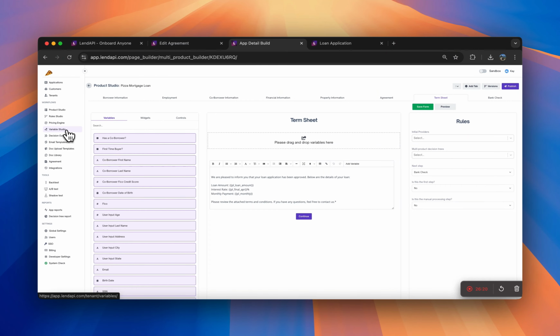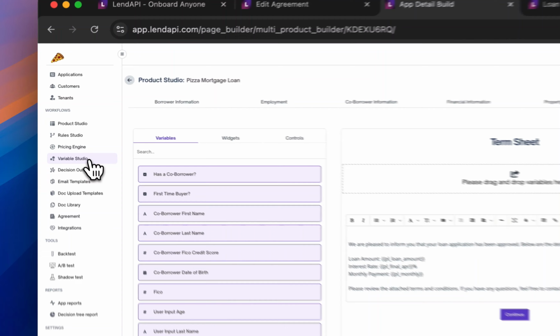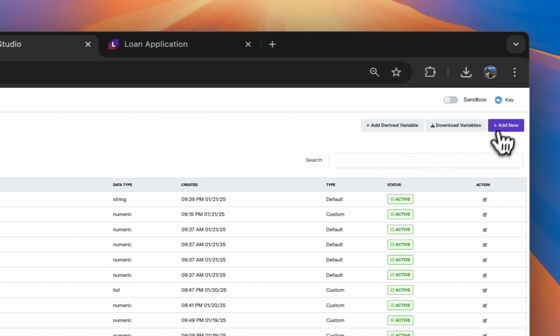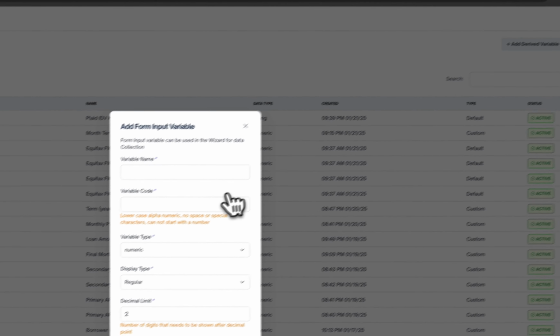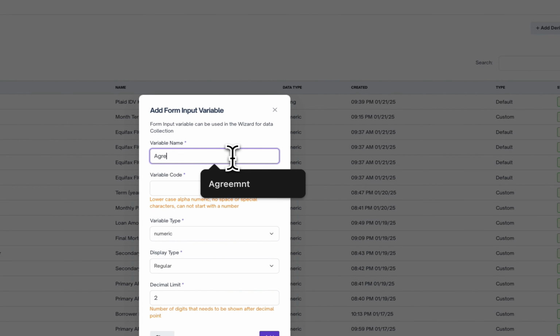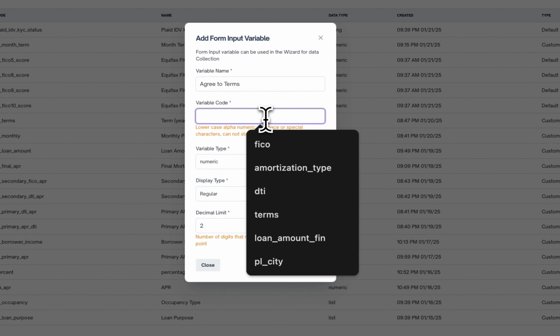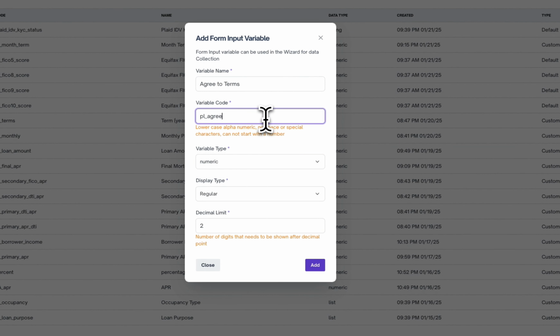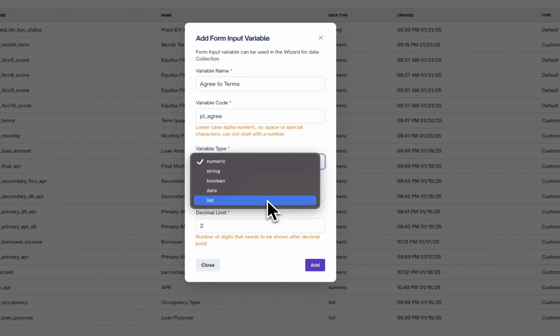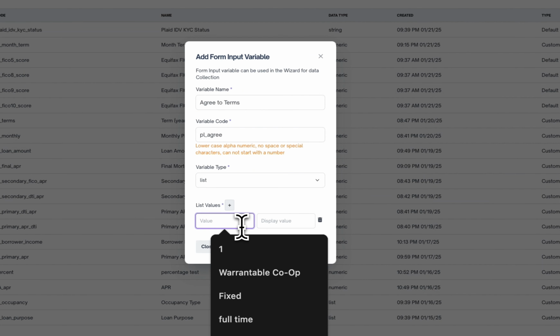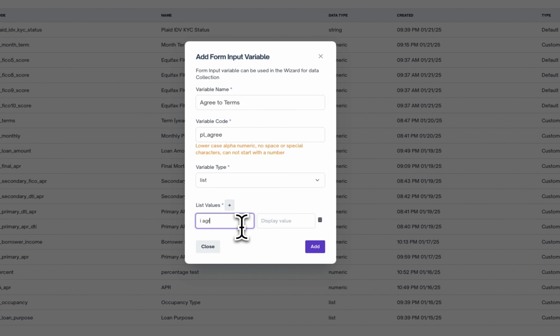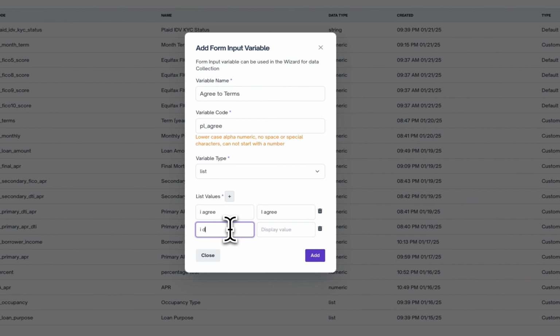So I'm going to go ahead and add in a variable studio, add another form input variable, agree to terms, and we'll put this as PL. And then we're going to put this as a list, and I will say I agree, or I disagree.